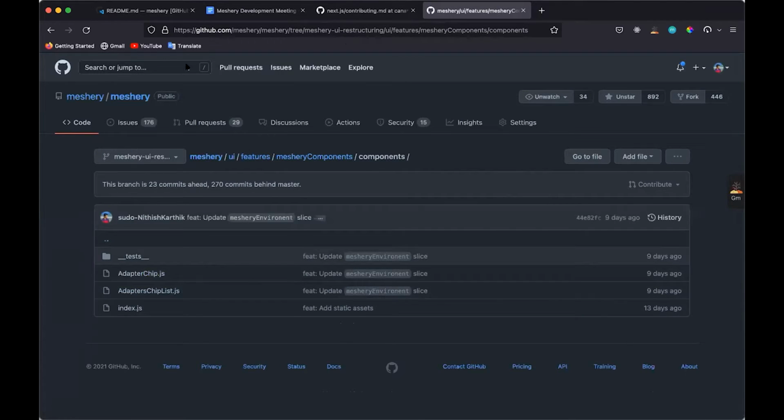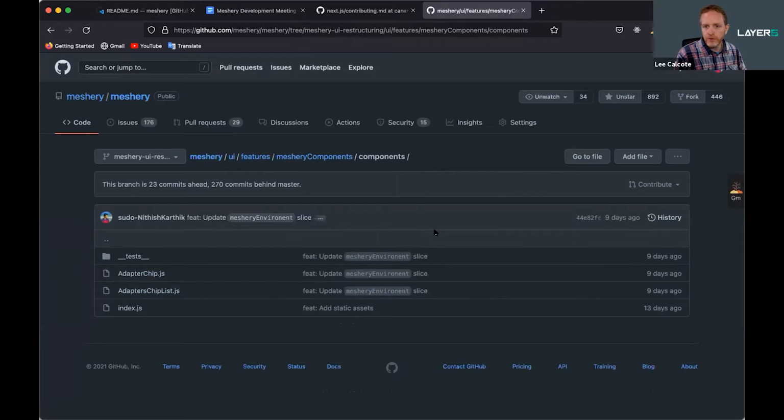Good. And Barak has an open PR to review that might be a good starting point for those that want to be involved here. So Nitish is presenting this so that everyone's aware. This is kind of the ground floor for this new architectural approach. Is anyone on the call looking to learn more about this?